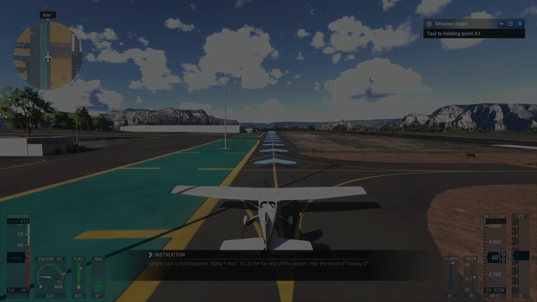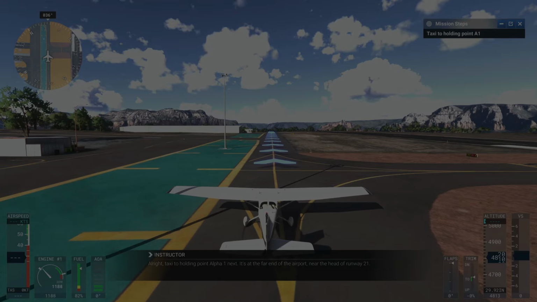All right, taxi to holding point Alpha 1 next. It's at the far end of the airport, near the head of runway 21.